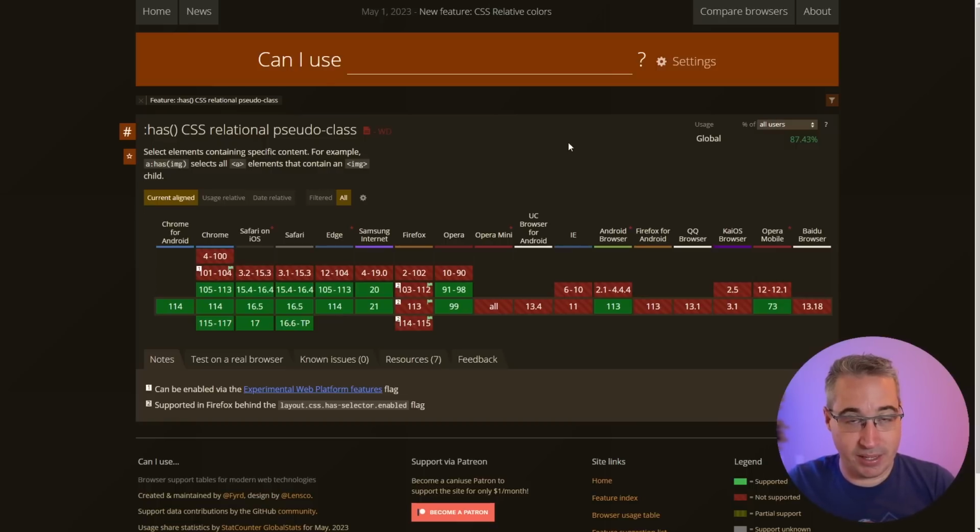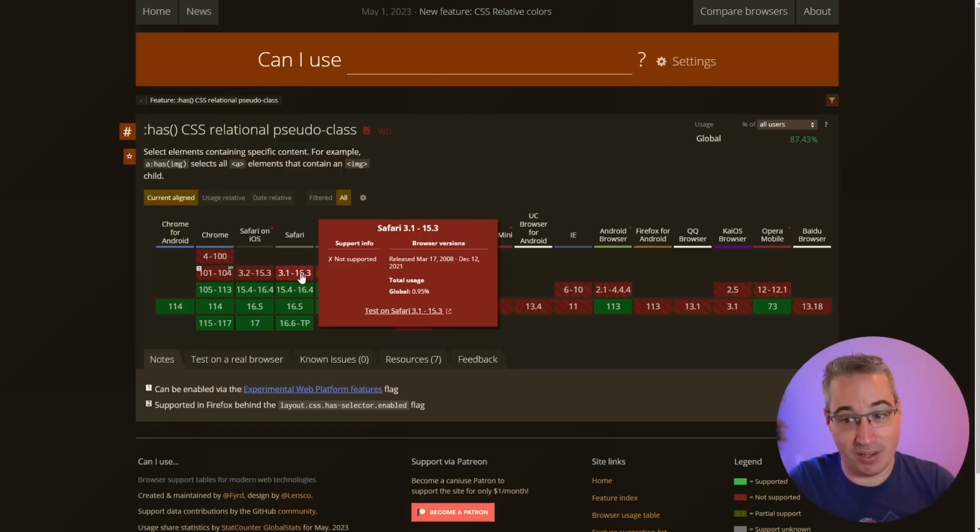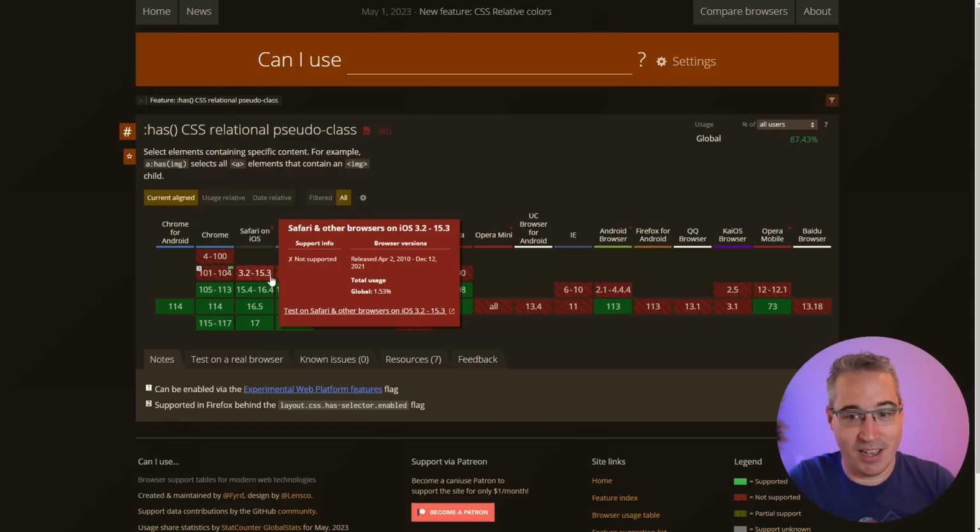Once they finally get their implementation set and it's in the production version, it's just going to be a matter of time as people get onto the newer versions of the evergreen browsers. And of course, the one caveat, as usual, will be people on older iOS devices and older devices that just can't update. That's always going to be the limiting factor in the browser support for a lot of these things.